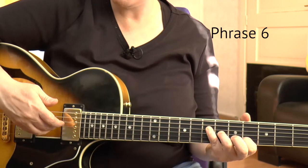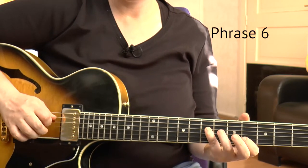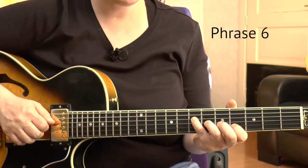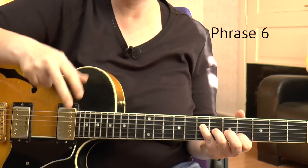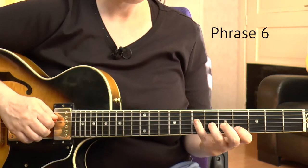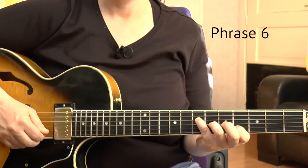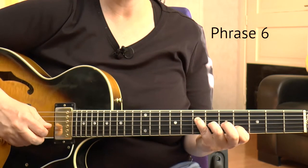I play my pick on the D string and middle and ring finger. I don't play with only those three strings alone. So I play pick, middle, ring. If you use your fingers, I recommend using thumb, index, middle for this. The whole chord once and the B string twice.